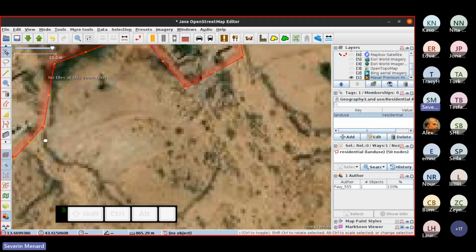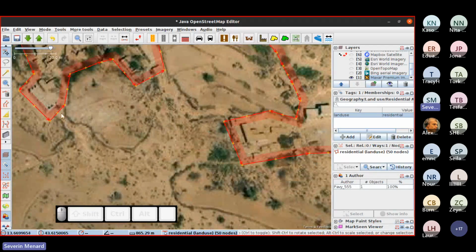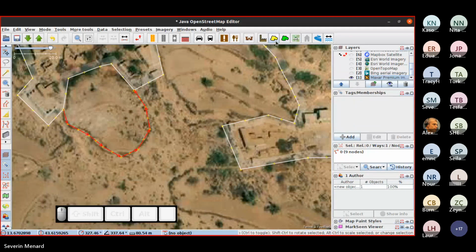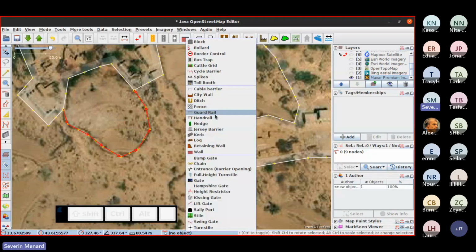Yeah, as you said, that's a hedge. Okay, so map that as a hedge. This portion and this portion, the new portion that I would create, as a hedge. Hedge here? No, hedge or wall? I think it's more a wall. It's mineral, there's no real vegetation. I think it's more a wall.